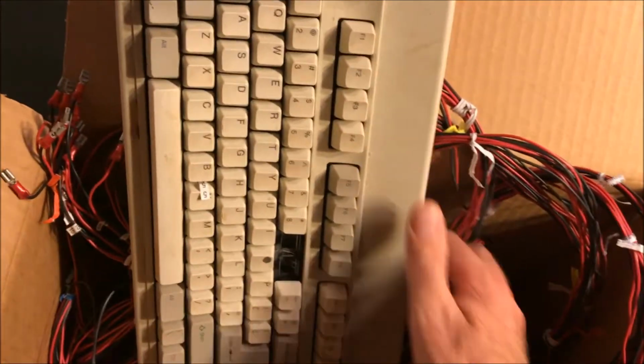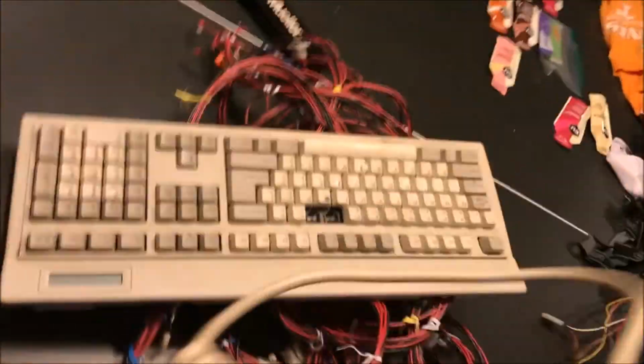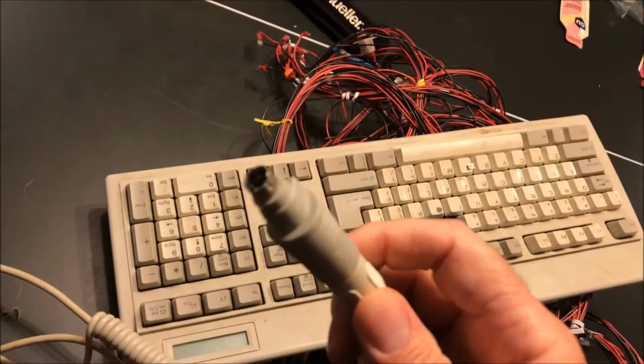But what I had to do is I had to take an old keyboard. I had to pry it open. Let me get this out of the box. All right, I had to pry the keyboard up. So this keyboard connected to my computer.